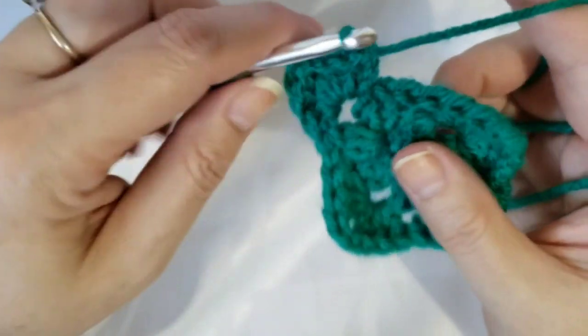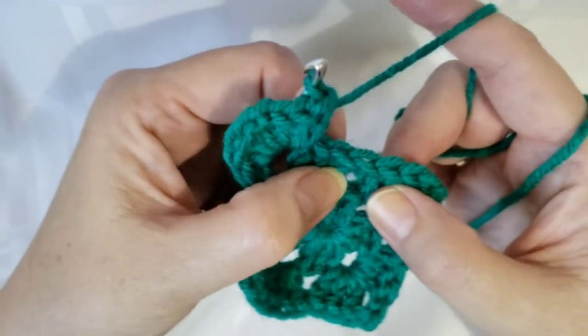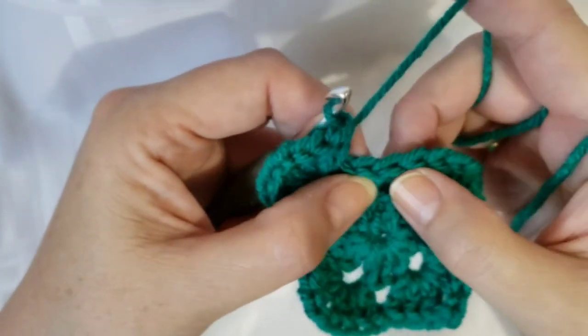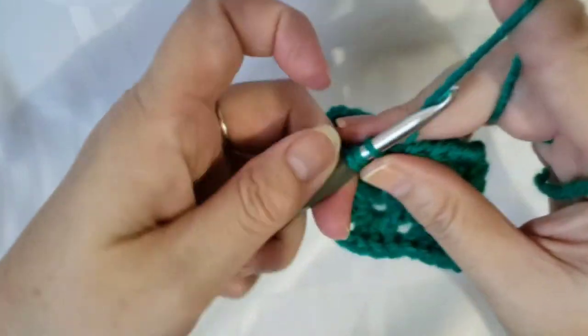Okay, so there we've completed another corner. So we move to our next chain 2 space. So it's not a corner, so all we need to do in this space is just do 3 double crochets.